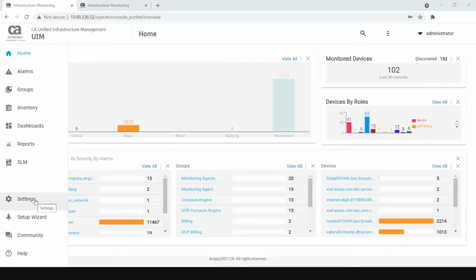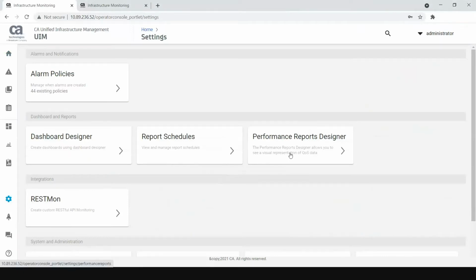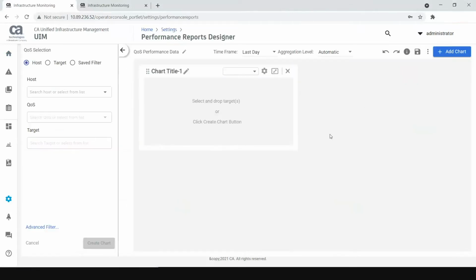One of the critical features, which is very important for our customer base when it comes to the reporting section with respect to the cost data, is the PRD. I don't think there is any introduction required for the performance reports designer. With the operator console 20.4 release, what we are trying to do is simulate the same ease we had with UMP, but with a better user interface with HTML and React, right? So that's the high level roadmap on how we are working towards this performance report designer.